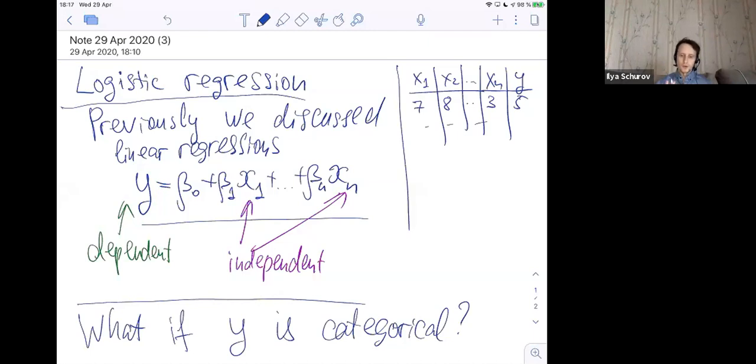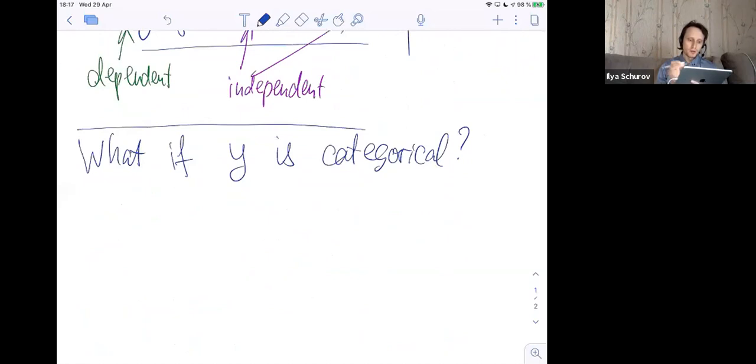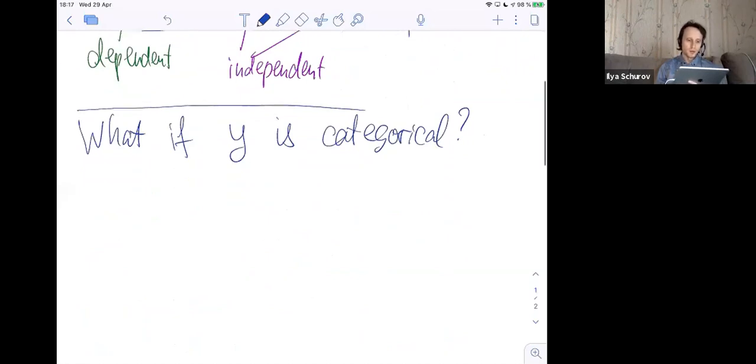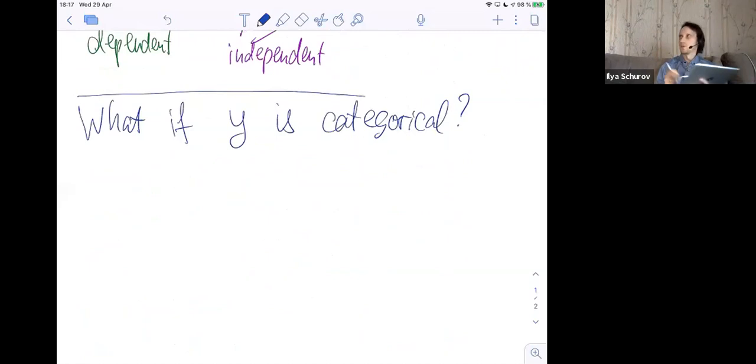Our current problem is like the following. We have some categorical feature of some observations or some objects, and we want to be able to predict this categorical feature from other data. For example, an example that is close to linguistics, we want to study, is it true that a particular person speaks a particular language? Like we study people in Russia and we are interested in, do they know English?